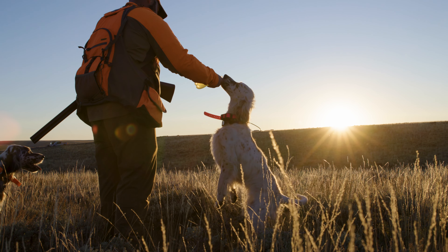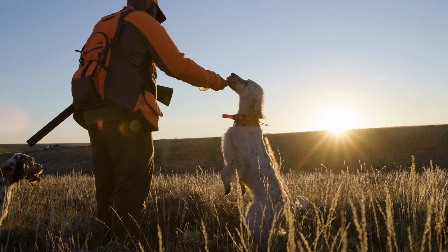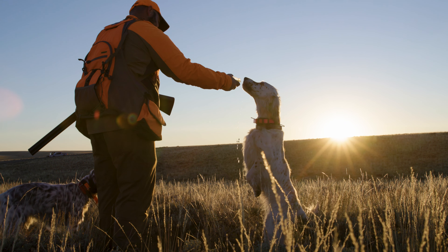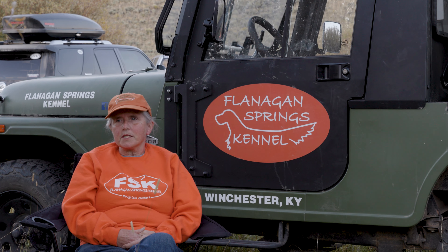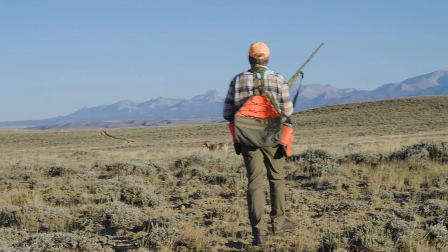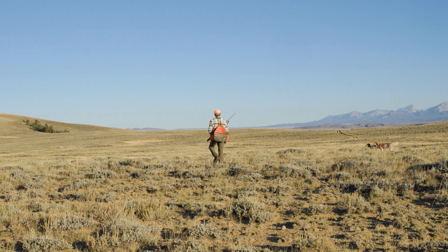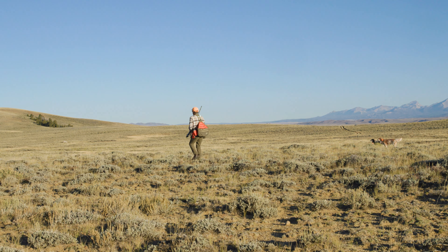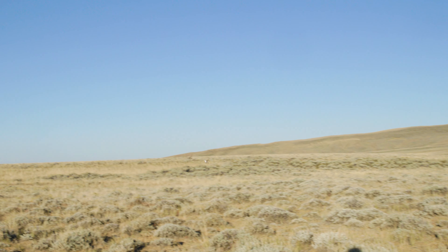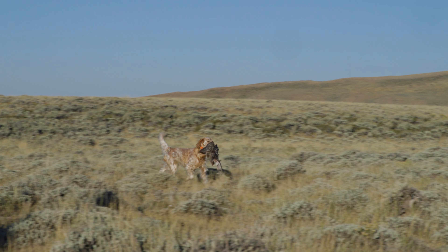I think this dog makes sense for anybody that wants a family-oriented dog. They're wonderful in the home. They were bred to be in the home ten months of the year, but also a close working dog in the field. I'm getting older, I can't keep up with the dogs, so it's wonderful for us to have a dog that's always in eyesight, sort of quartering back and forth. They're wonderful family dogs.